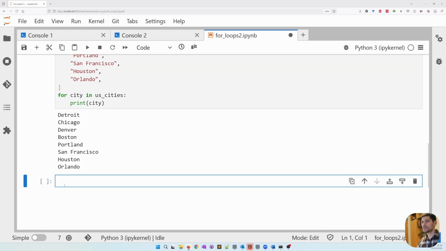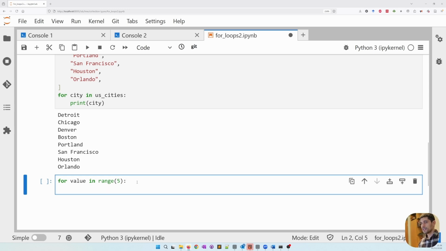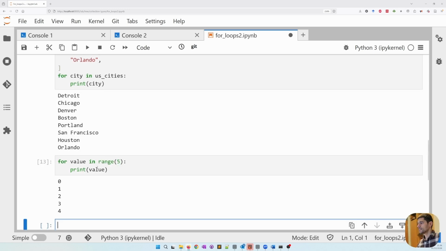So let's start with a simple example. So for value in, instead of looping inside a list, I'm going to use a function called range. Range is a function that returns you a range of values. By default, it starts from 0 up to a limit that you specify here. So this will give us values 0, 1, 2, 3, 4. So up to 4. 5 is not included here, remember that. By default it starts from 0 and the steps are 1. So let's print the value. It gives you this kind of number.